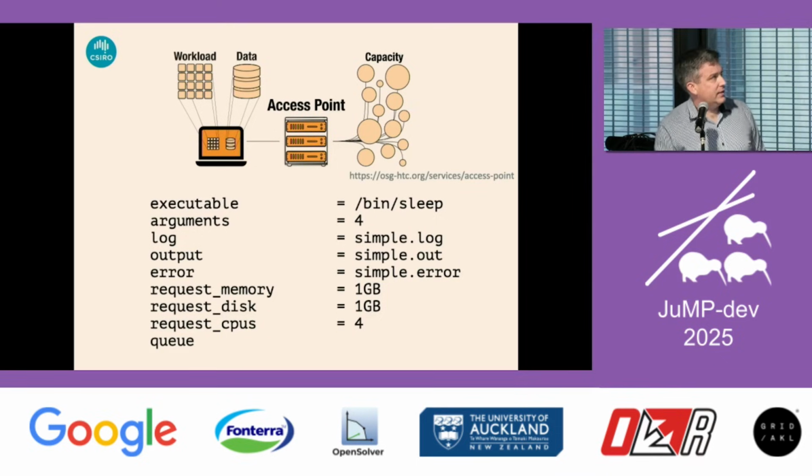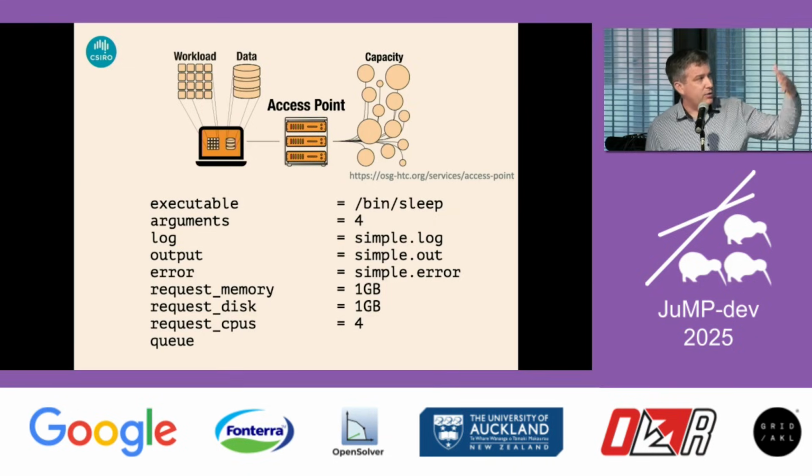Yeah, it's just to give you a sense of, there's the picture up there, and how do you actually run this? So they have a whole software ecosystem built around the high throughput computing model. So for instance, here's a typical configuration script that you would give to your access point that would then farm it out for execution. So you provide an executable to it. For the sake of example, this is the sleep function in Unix, but it could be something more sophisticated.